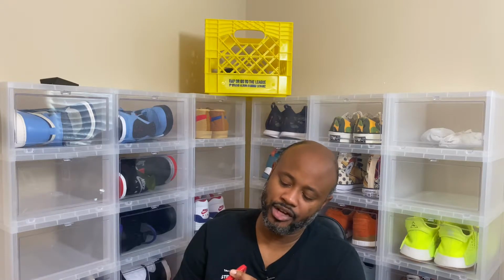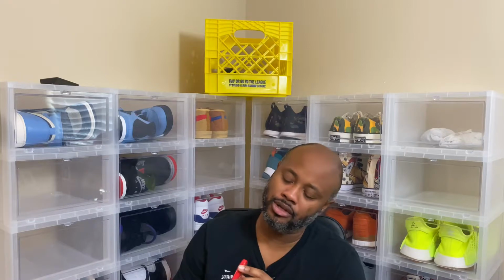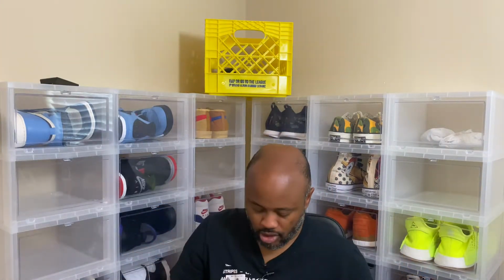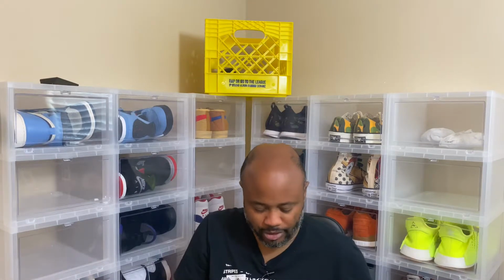I am gonna turn it on though. Let's see what happens when I turn it on. It's the power button, ain't it? Yeah. Oh, the battery ain't in it. Duh. But no, I'm not gonna put the battery in it. I'm not gonna turn it on because I'll sell it, and then if somebody watching the video, they're like, "Man, you opened it and you put batteries in it." I don't want to do all that. So I'm gonna leave it like it is. But I'm pretty sure it does function. This is an overall dope trap phone. Or maybe I should put the battery in it to see if it works, because I don't want nobody saying it don't work. It does work. So let's check this out, guys.